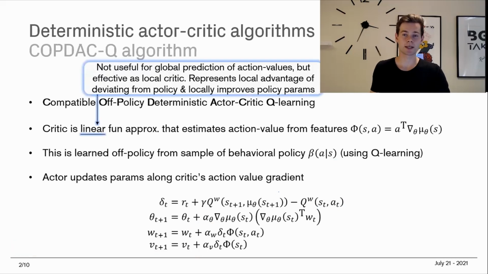And we should note that this is a linear function approximator, and in general, it's not useful for global prediction of the action values. So imagine having a Q function that's very distorted, or even if it's not very distorted. The thing about this is if we're doing a linear approximation, it's going to tend to infinity in the bounds, right? So you could imagine this in 2 dimensions for simplicity. If you have a simple XY graph and you put a line through that graph, eventually it's going to tend to positive infinity and negative infinity, so long as the slope is not identically 0. And the same thing would be a problem in the case of global prediction for the action values.